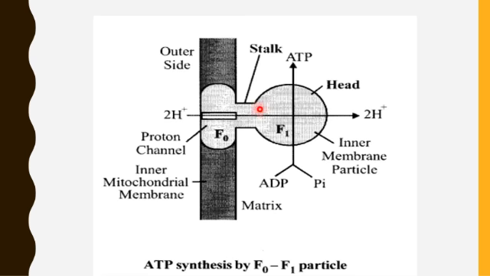So this is your oxysome, that is F0 and F1. This is the peripheral region present in the matrix, and this is present in the inner mitochondrial space. So while the protons are coming back from the outer space to the matrix, energy is released, and because of that energy, ATP synthetase works, which leads to the formation of ATP, known as oxidative phosphorylation.